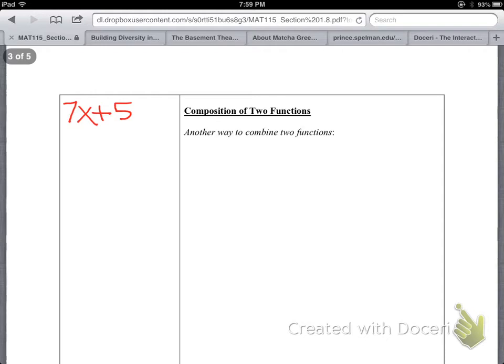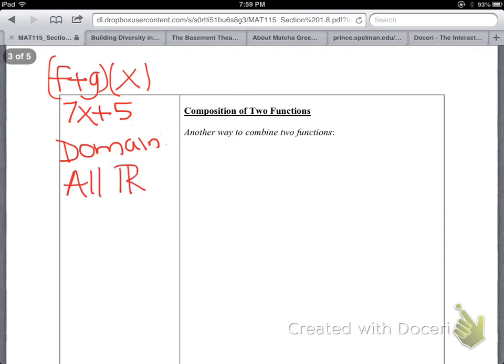So we simplify, and this was f plus g of x. You also have to write the domain. So remember, when you turn this in via email on Moodle, make sure you also write the domain for each of those functions. And so for this one, the domain, since it's a polynomial, it's just going to be all reals. Okay, so I forgot to mention that in the last video.